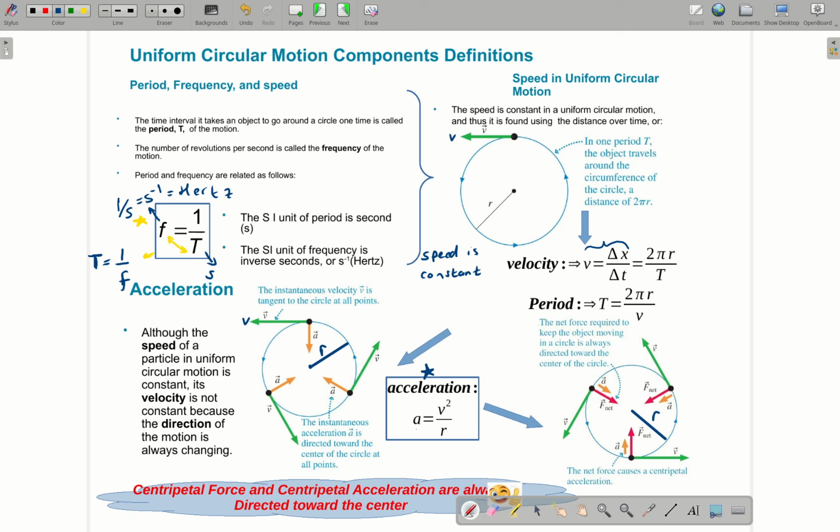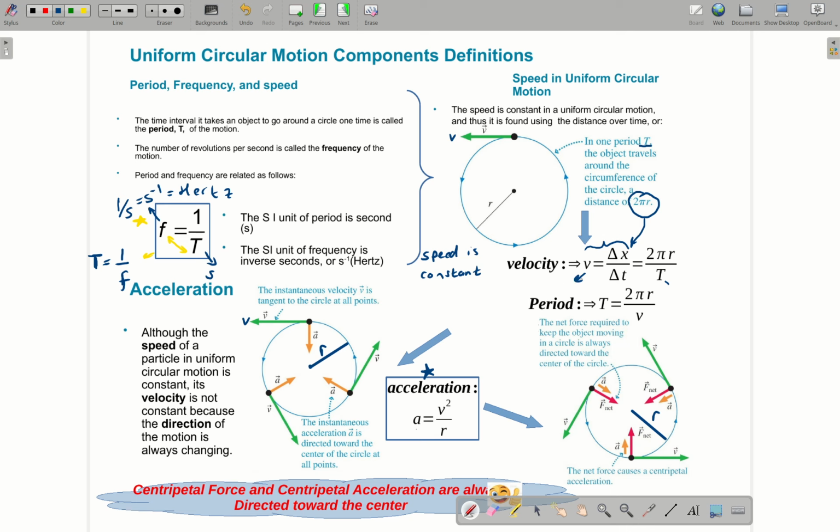And if I look at one full rotation, what happens during that is the object starts from one point, goes around and comes back to there. The distance it travels is equal to the circumference of this circle. And here's how we find the circumference, 2 pi r. So my delta x will be this guy here. And the time it takes for one full rotation was period. We already described that, so I'll replace my delta t, change in time, with period. And this will give me a relation between the velocity and the period.